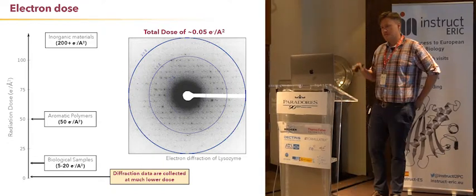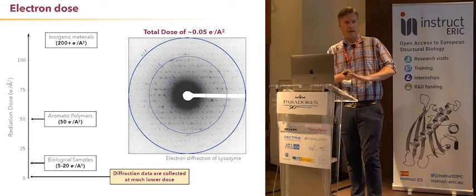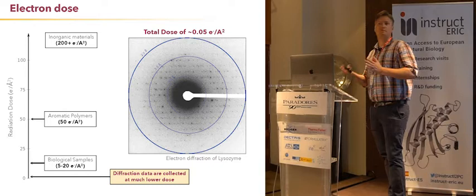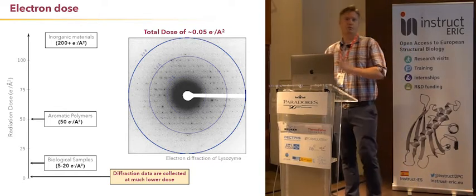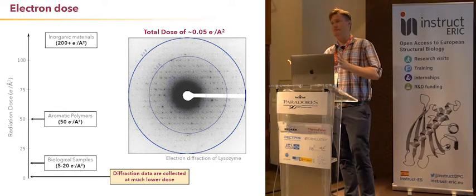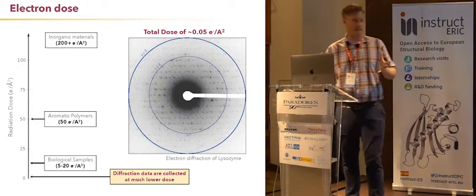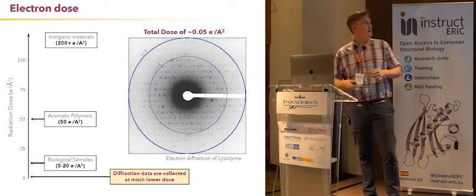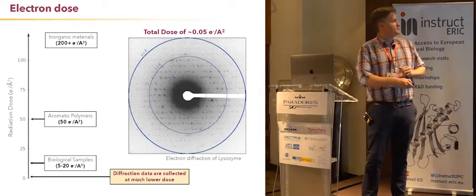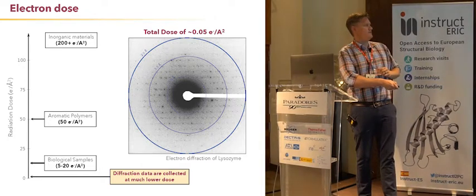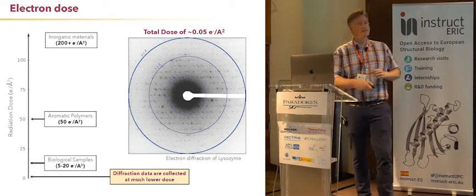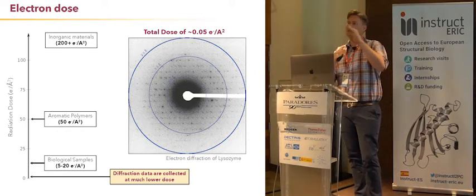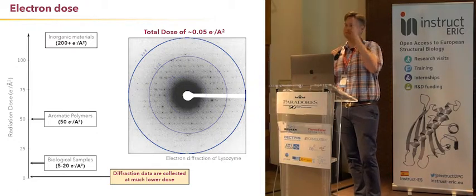Okay, so this is the big problem that we found. If you have a small microcrystal and you give it the dose that you would normally give a sample if you're doing a two-dimensional crystal, for example, you'd only really collect one diffraction pattern, and then the crystal would be dead, and you wouldn't know how to index that crystal necessarily, so you'd have one maybe really pretty diffraction pattern, but that's about it. So the key was, if our limit of radiation damage is somewhere around here, we have to collect a lot more diffraction patterns at known orientations, so we can fully sample reciprocal space in 3 dimensions.